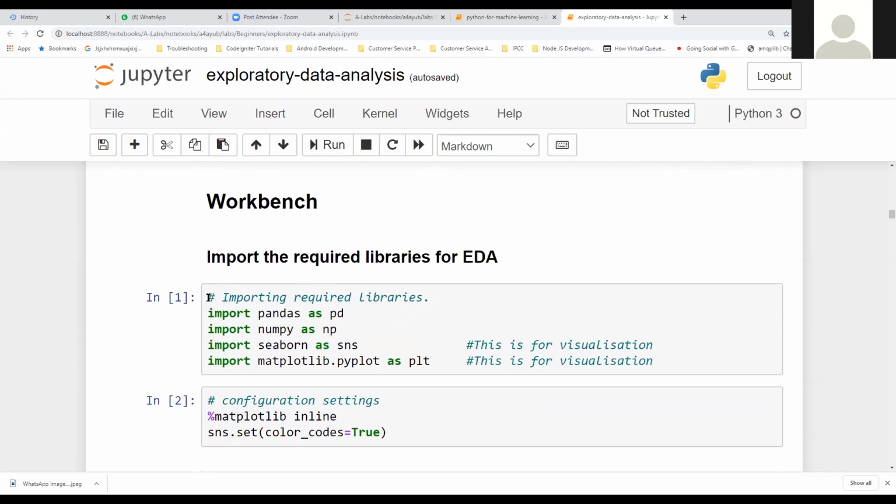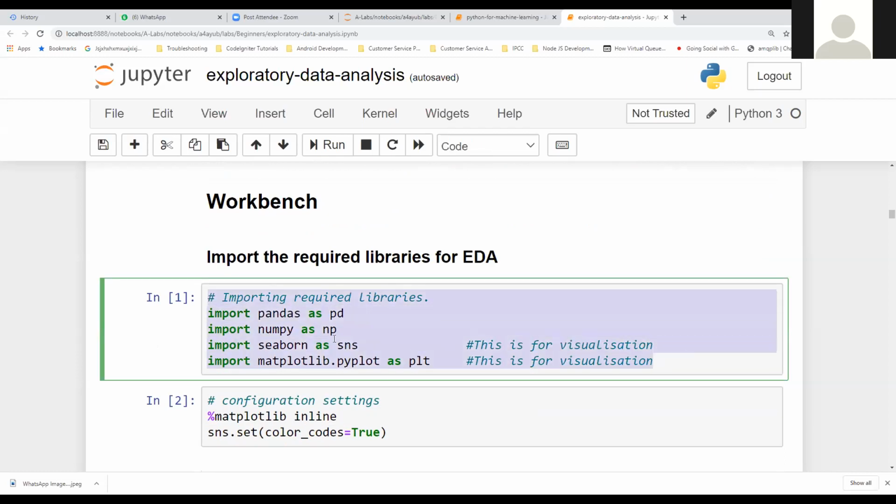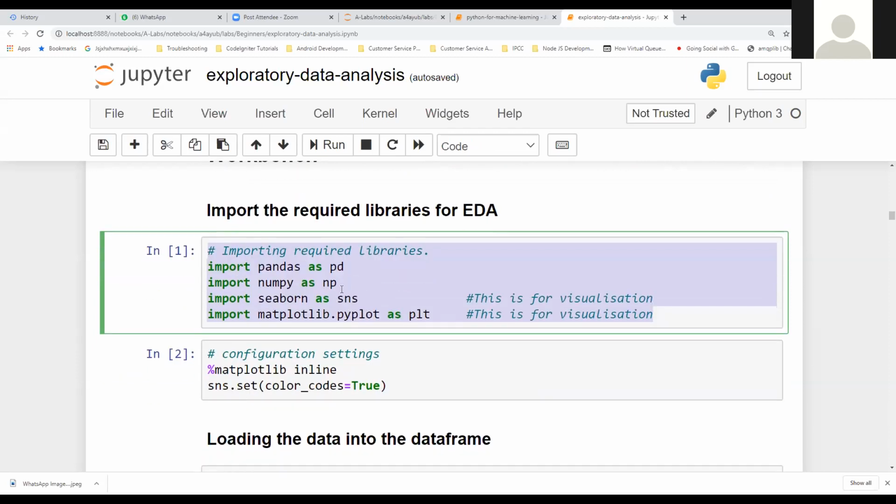There are certain libraries I had mentioned, and these libraries help us achieve specific tasks. For example, Pandas is a library that helps you manipulate data, like importing data from several data sources into your notebook.